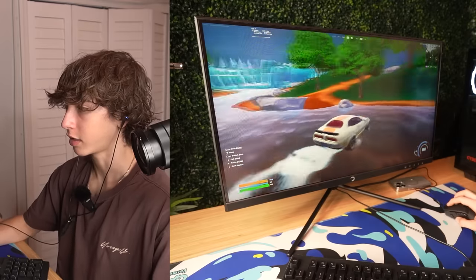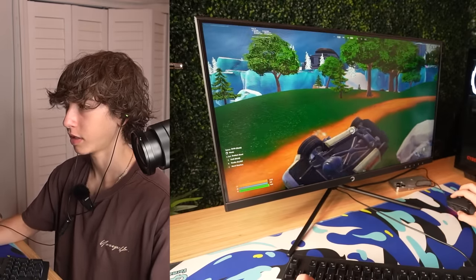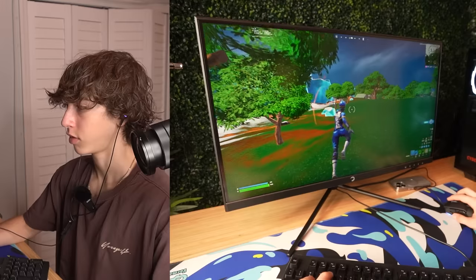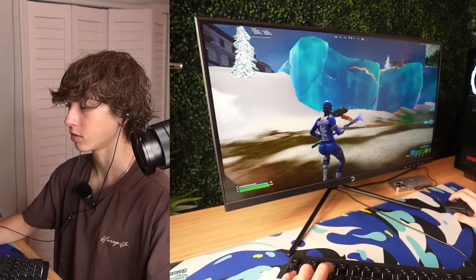When you play on low settings with this PC, there's no input delay, bro. It actually feels really nice, especially if you paired it with a 144 hertz monitor. I would definitely recommend getting more than a 60 hertz monitor if you were to get this PC, 100%. A 144 hertz monitor is the minimum I'd recommend, and that's still really, really good.